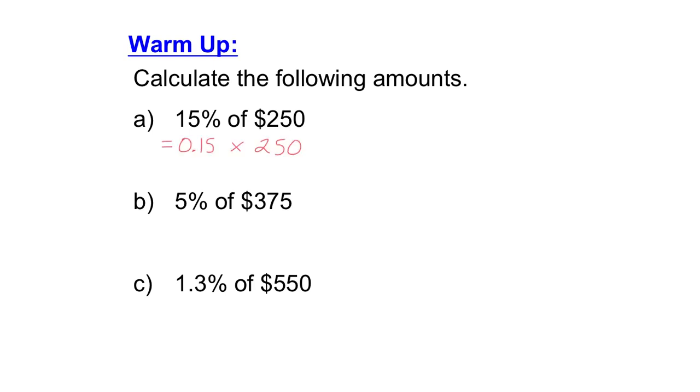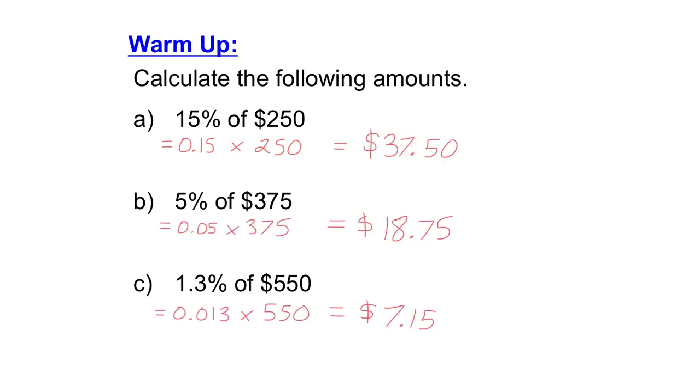If you need a little reminder, here's how we can do the first one. And here we are. To find the percent of a number, take the percent as a decimal and multiply it by the number. Because we're dealing with money, dollar amounts, we're going to have 2 digits after the decimal because we're always going to round to the nearest cent.